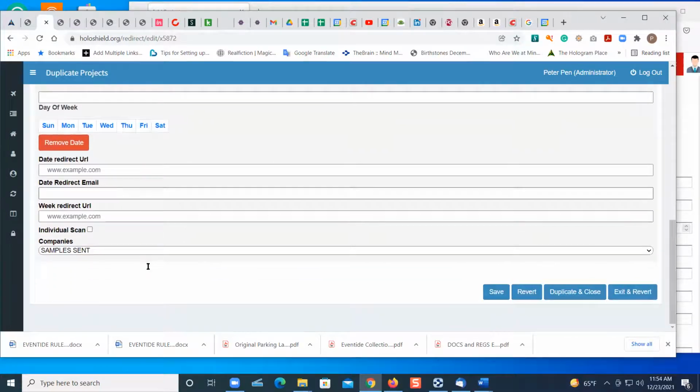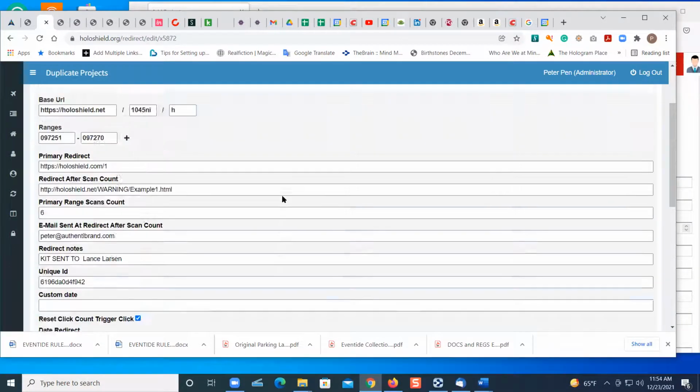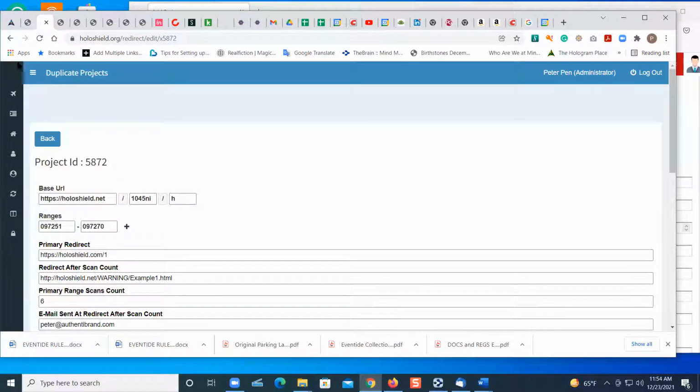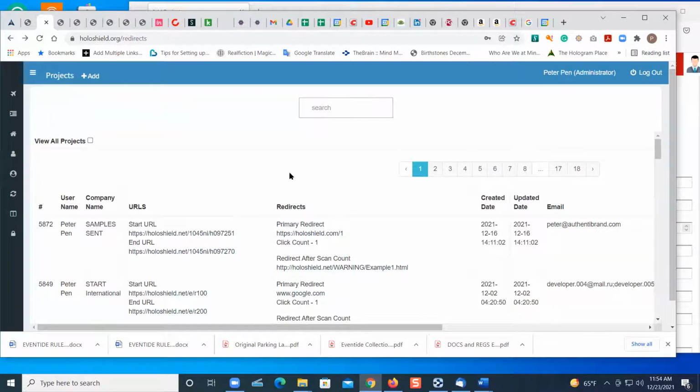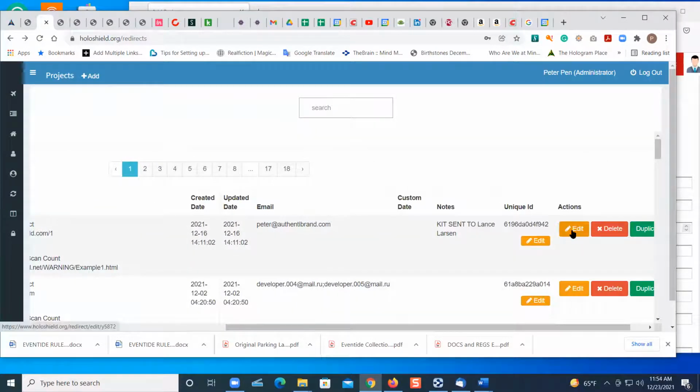Okay, so you have all of this different, and there's a bunch of other stuff I won't get into, but it's all there. Many features of it are that you can come back in here and edit at any time if you want to change where they're going. So again, you've got 10 or 50 or 100,000 things, you just edit a URL and boom, it all changes in a period of 30 seconds.